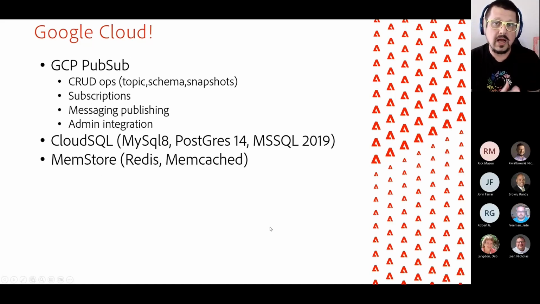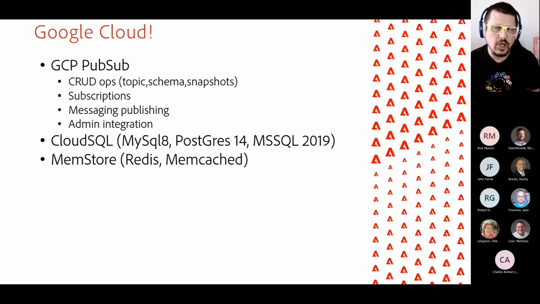PubSub, so publish, subscribe, CRUD operations, things like topics, schemas, snapshots. If you're not familiar with what PubSub is, it's essentially the ability for messaging between applications. So not necessarily, oh, I'm sending Rick a DM on Slack, not that kind of messaging, but when one application or one micro app has an event that happens, you can then throw it into PubSub, and it can do things like queuing.